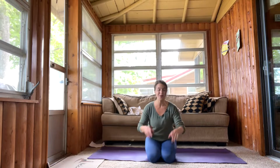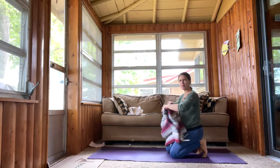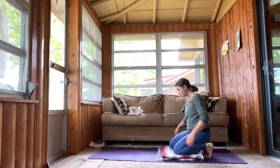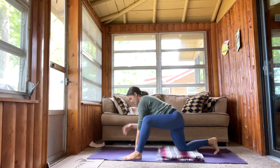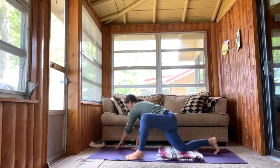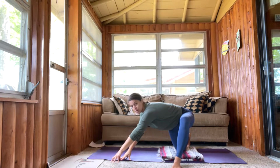Let's go. So, first move, you're on your hands and knees, and if you need something underneath your knees for a little bit more cushion, you can grab a blanket like I am, because my knees are divas. Okay, so you start on your hands and knees, and then step your left foot up into a lunge. Okay, right knee is down on the blanket, and you can bring your left hand over towards your right hand. So I'm going to turn just slightly so you can see, here I am in my lunge, my left hand reaches over toward my right hand.